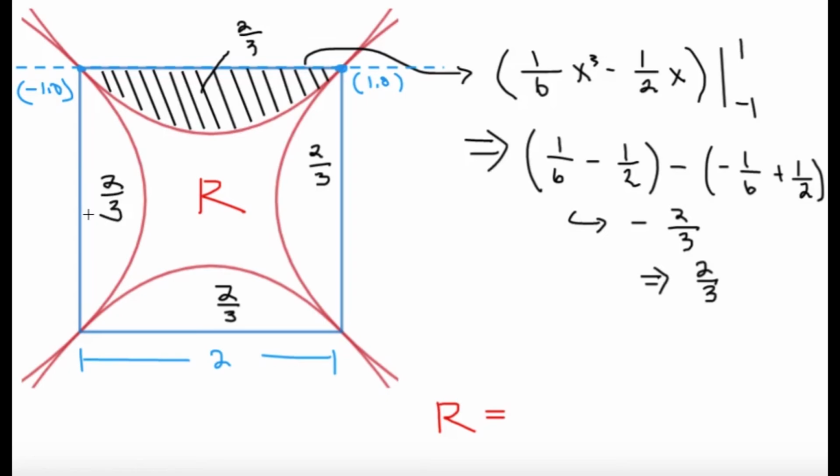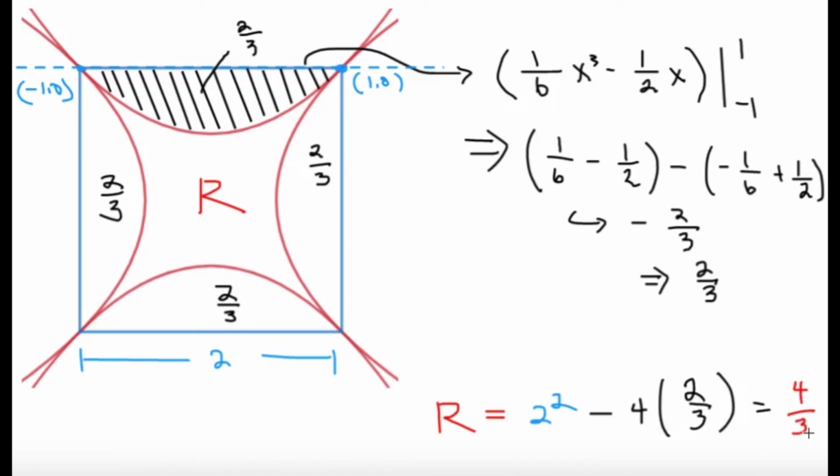So we can make out the conclusion that the area of the region R, or the shaded region that we want, is going to be simply 2 squared. Why 2 squared? Because we set the 2 points here to be -1, 0, and 1, 0. So the side of the square has length 2. So 2 squared for the entire area. And then I have to subtract 4 kind of circular sectors, not really circular, but these 4 parts, each with area 2/3. So -4 times 2/3. And you can get that the area of region R would be equal to 4/3.